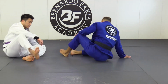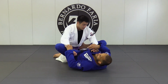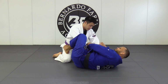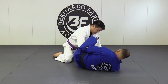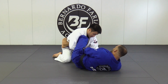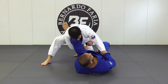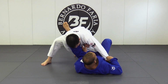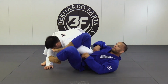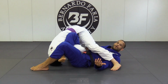So it's really cool. And from here, let's go for a different omoplata attack. For example, I have the lasso, right? I went for a step up right here, and I went for the sweep. Matt counters, for example. I want to go there. Boom. Now I want to bring him back, which I covered up, and then move my butt out of the way, hit, get the omoplata. Matt steps over with this leg. Boom. You step over right there.